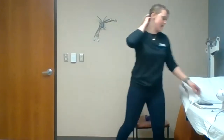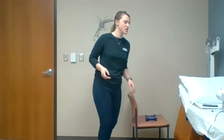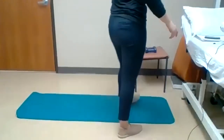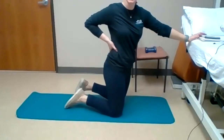We're going to do the same pattern, 1 minute on, 30 seconds off, 2 times through. Many options for how to set up your plank jack, either leaning against your chair or a table or a couch or all the way down into a plank, stepping out and in for the full minute. So go ahead and get set up in that position. I'm going to get my timer ready. Give everyone a minute to get down.